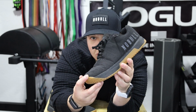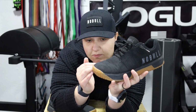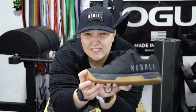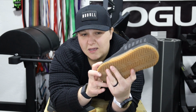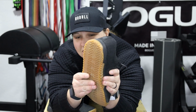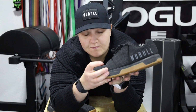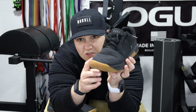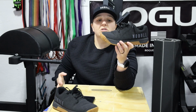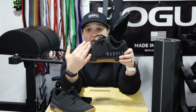you can kind of see some glue edges where the upper meets the midsole and outsole. The glue job wasn't the most perfect, I guess you could say. But I don't know if people were just more critiquing of it because it's NOBULL, or if they really were upset about it. But I know people were saying they were going to return it just from the little line of glue. And I think honestly that's worse. Like, you notice it more in these shoes because it's just one solid upper color.